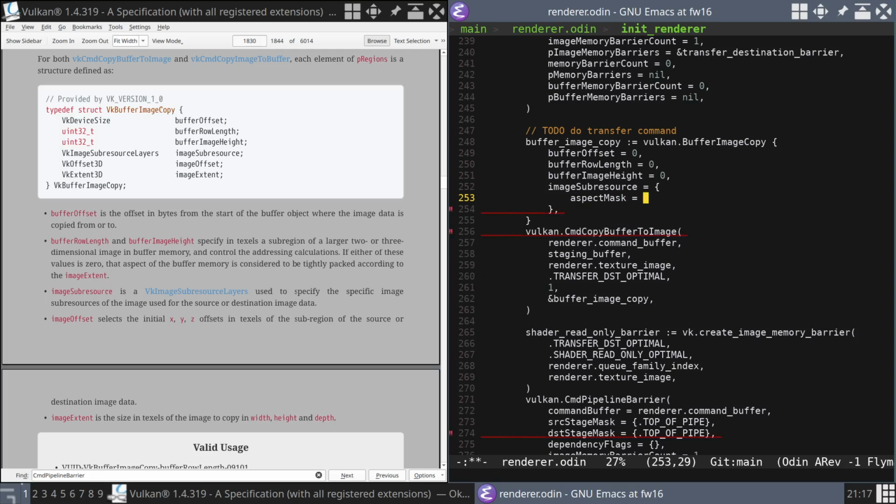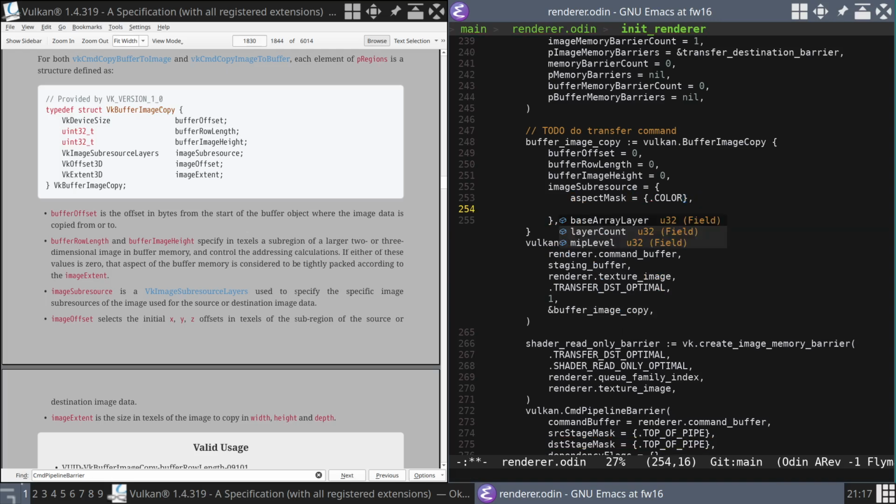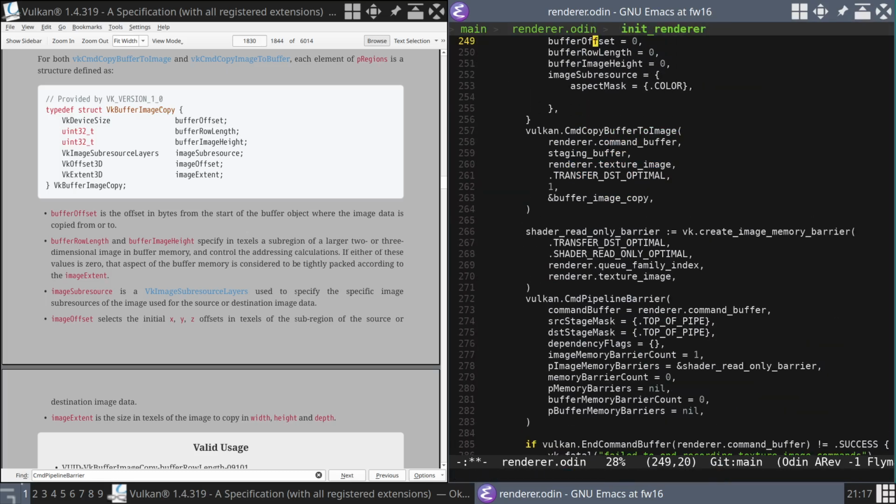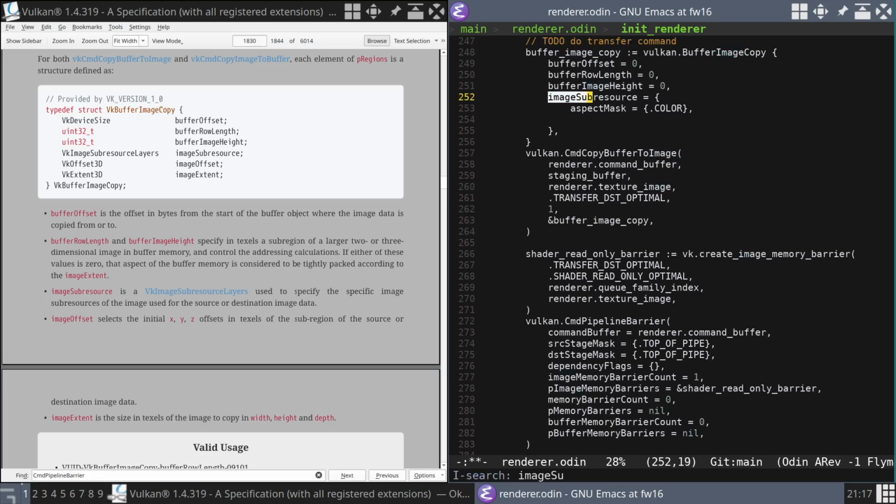Aspect mask. Color. Base array layer count. MIP level. Where's the other image sub-resources we've had? This definitely isn't the first one. Oh, maybe it is. If we're going to look for aspect masks.